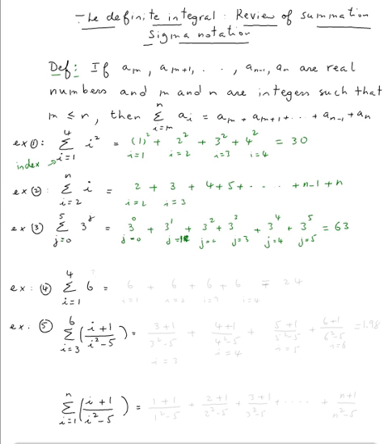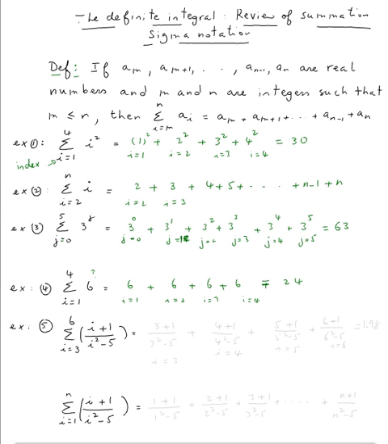Now for example 4, this is different. There is no i here. It's a constant. What this says is we need to go from 1 to 4. So for i equal 1, we just have 6. There is no i in there. Plus, when i is equal to 2, we just have a 6. It's always constant. Plus 6, plus 6, so this is i equal 3, i equal 4, that's it. And this is just 6 times 4, which is 24.